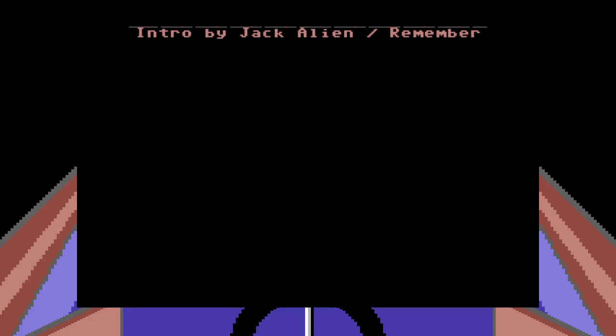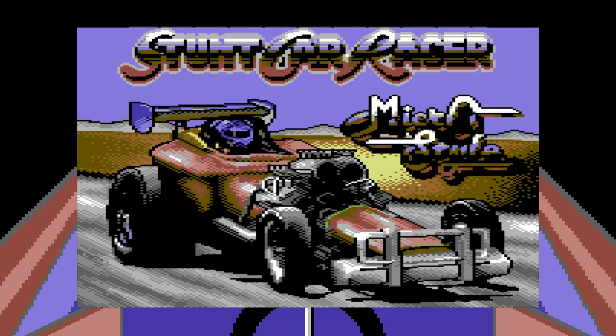This game was created by Geoffrey Crammond, and the graphics and title screen were done by John Cumming. The game came out in 1989 by Microstyle, and if you look at the box art, it says Microstyle Games for Adults. Now, as much as this is a game for adults, it's not a game for adults in the style that you may think.